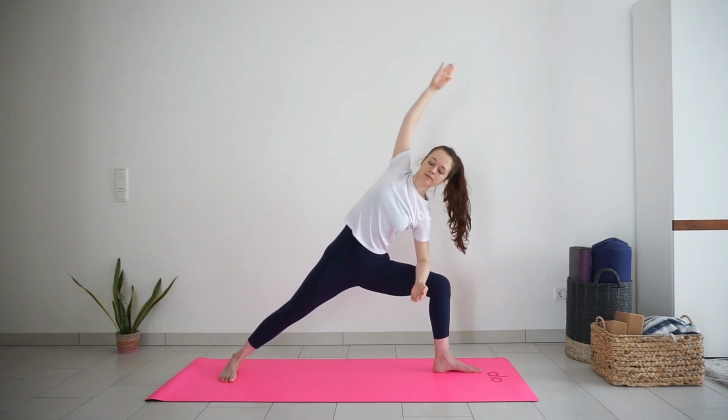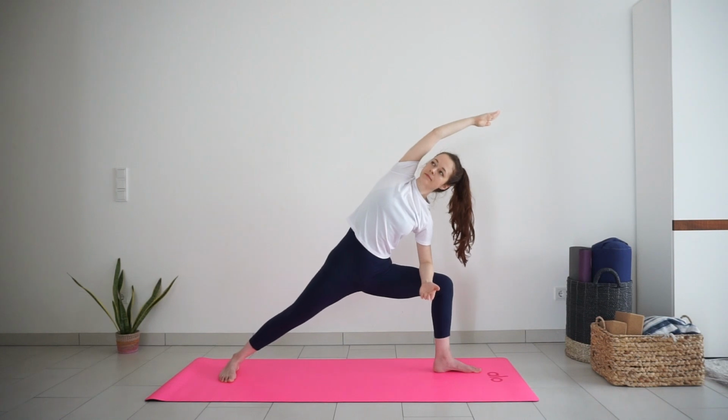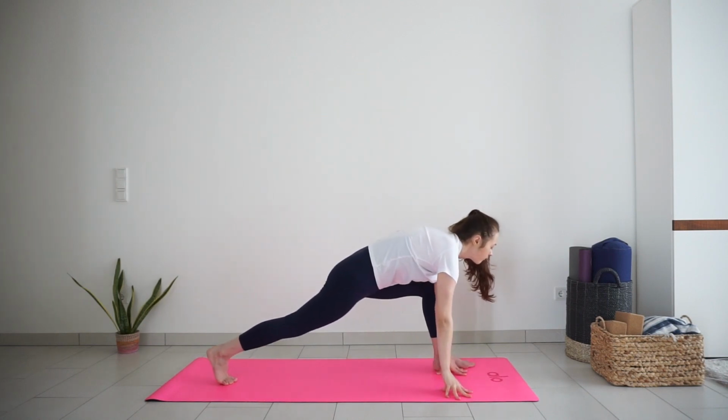Now bring your left forearm to the side and reach your right arm up and over the head, side angle. One more big press here. Reach up through your upper hand a little more. And then release your hands down to the ground.